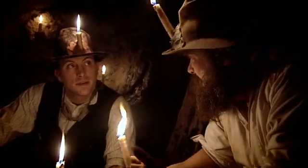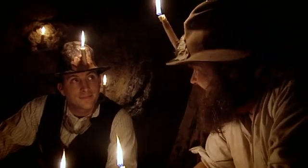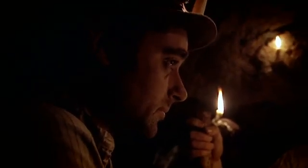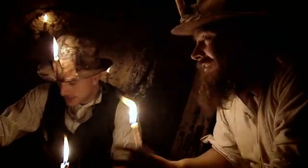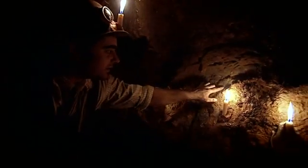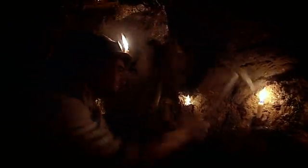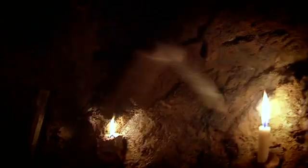The techniques we're going to be using now are classic sort of 19th century techniques, sort of hand drilling, candles. I think it's important that you guys try it. Yeah. Just to know sort of how hard it actually was. You're going to use your lovely new picks then to make our hole? Where should we go? What looks good? Here? Edwardians used dynamite to blast the tin ore from the rock, but first holes had to be drilled to put the charges in, by hand.